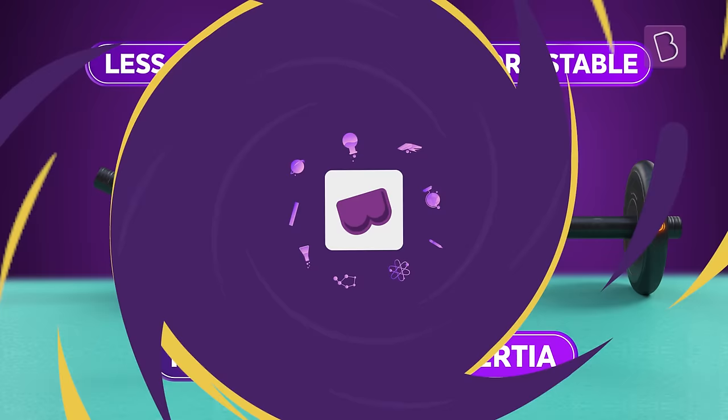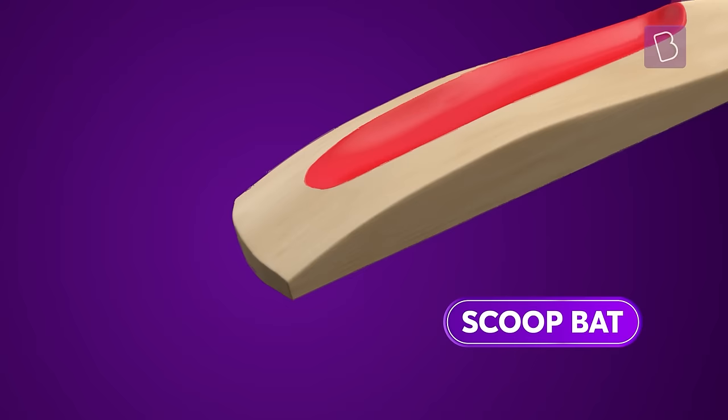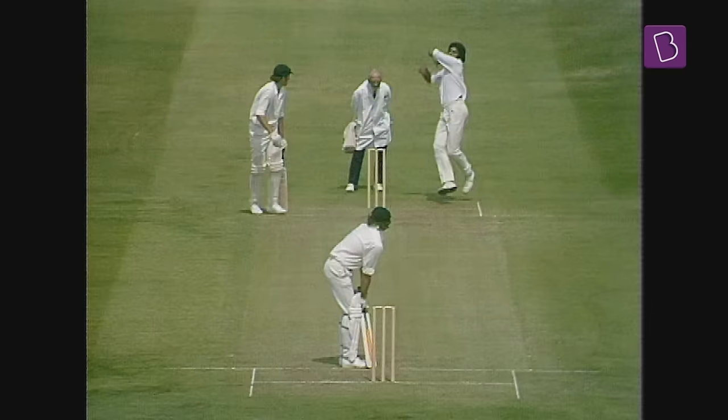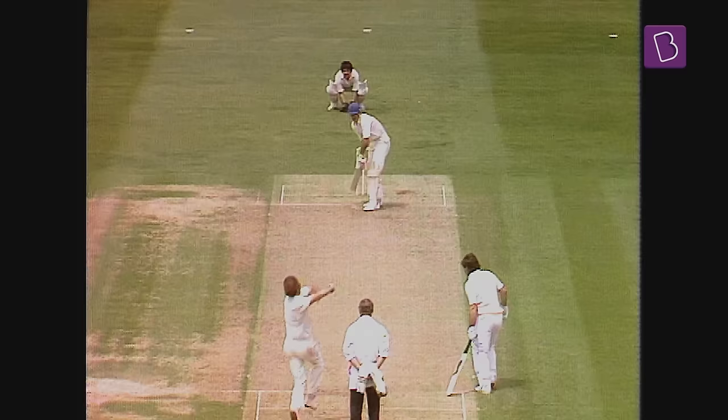By applying a similar mass distribution, a unique bat was designed — behold the scoop, cricket's quintessential showstopper. With a defining scoop in its spine, it compensates at the edges instead, making the bat more immune to torque. This innovation in bat-making greatly reduced the odds of a mishit and granted batters the gift of precise shot-making.